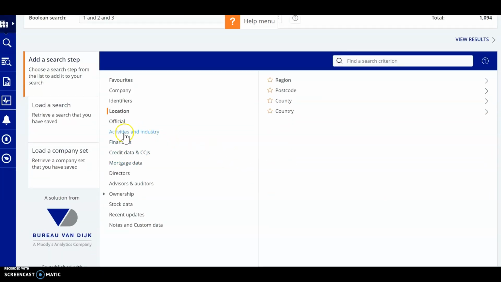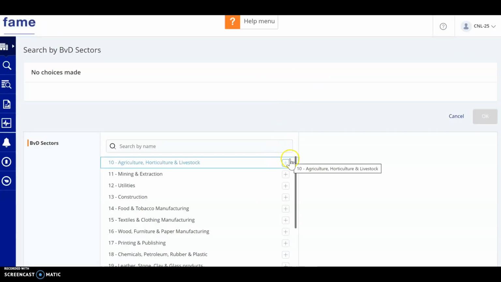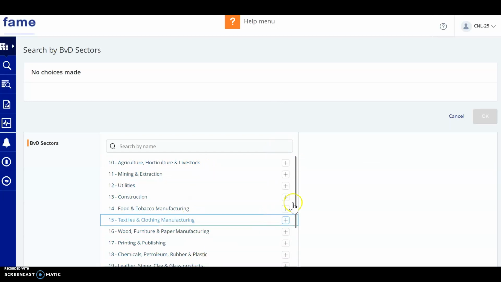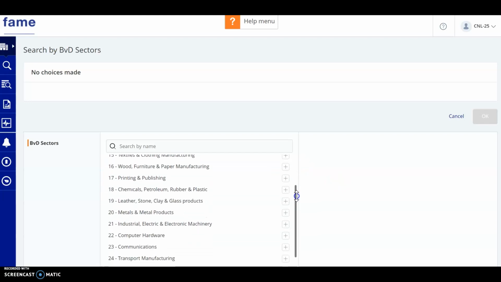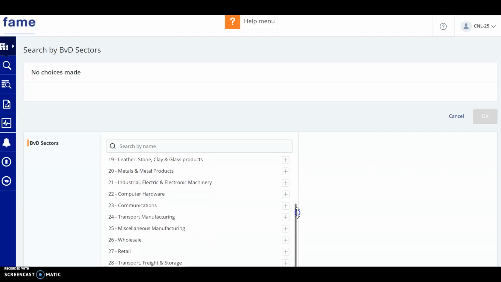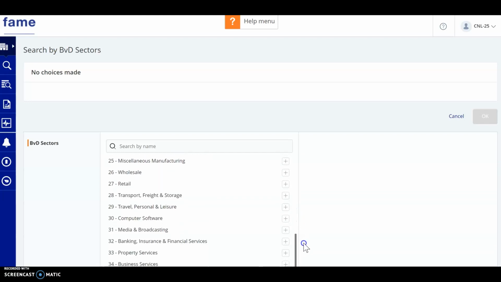So we'll pop across to activities and industry. Now, there are two different areas we can look at. There's some general sectors here. I'll show you what they are. And this is a good place to start if you're not quite sure what it is you want to do. So it is primary, secondary and tertiary, more or less. So we've got agriculture and mining at the top, but we could narrow it down to different sections. So you can have a look as we're going through.